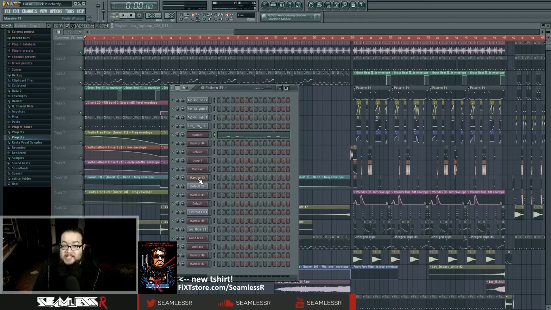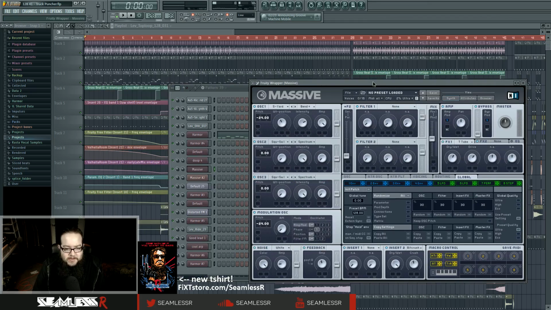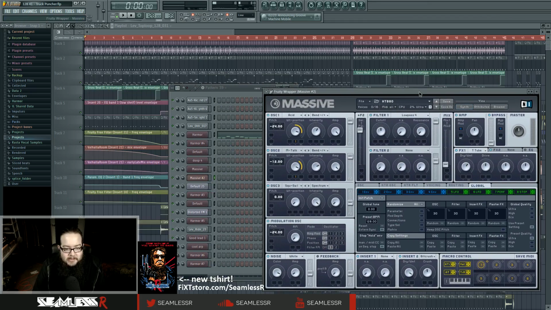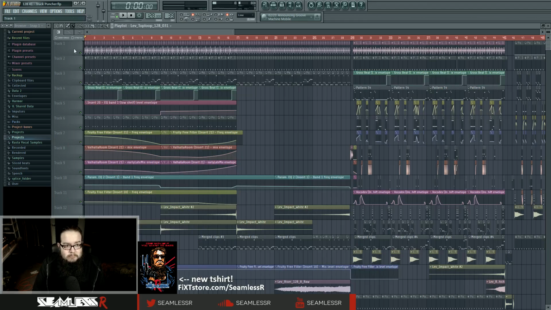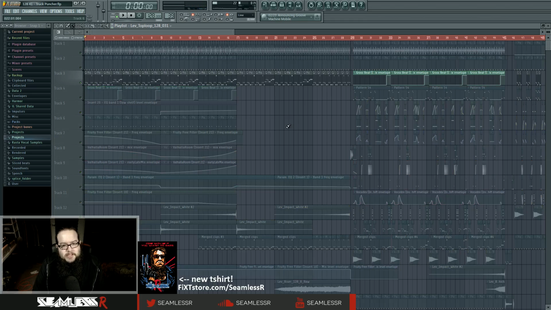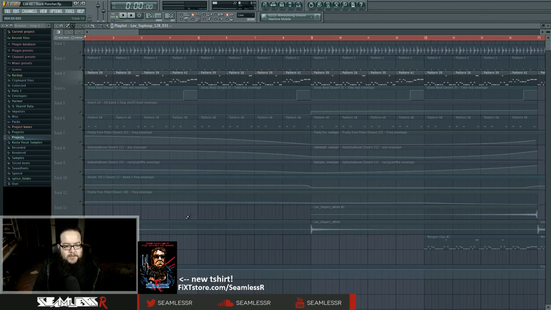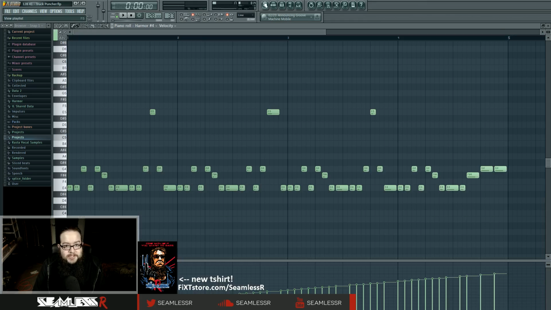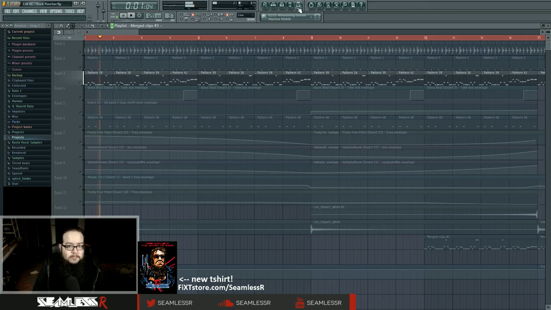And I do have the one massive patch. I have the two massive patch. How many massives do I have in here? Damn. So, in the beginning, we've got a bunch of drum loops. We got this thing. This is the main deal of the whole song. This is the first thing I wrote, and these are all individual patterns. But then I merged them all, and eventually they became this guy, which is the higher version of it.